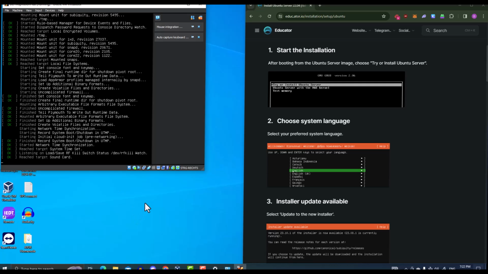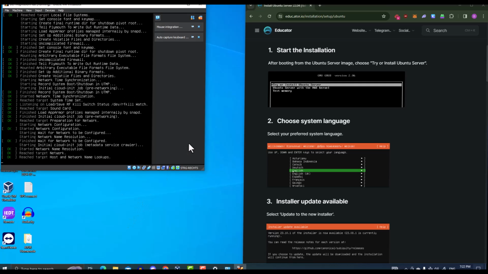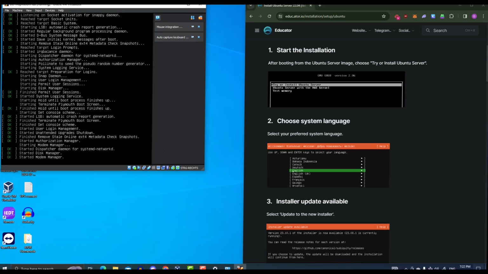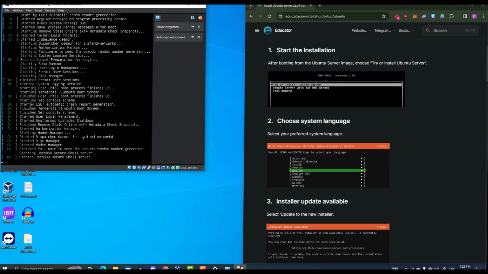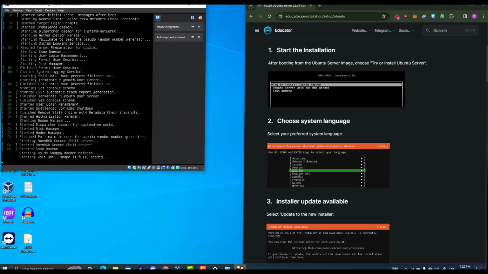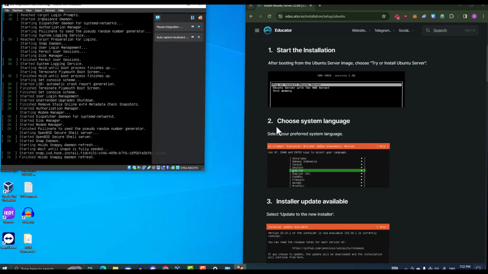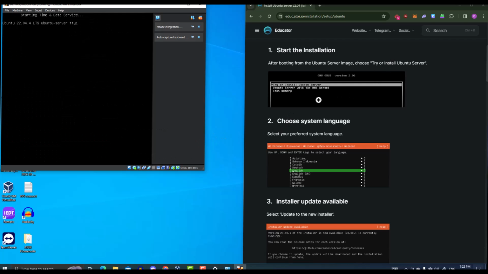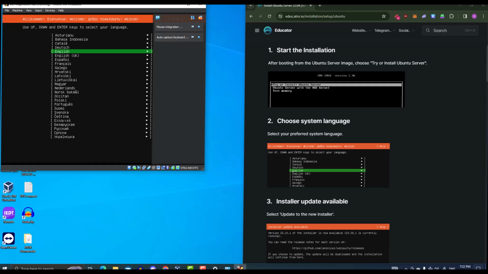So we're going to wait a minute. And then as you can see here, after the installation is complete, you would have to select your system language, and then we're going to continue with the installation process. So this should be finished loading up soon. So we're there. Here you select the language that you want to use. You can use the up and down arrow keys on your keyboard to select this. I'm doing this in English because I need it in English.